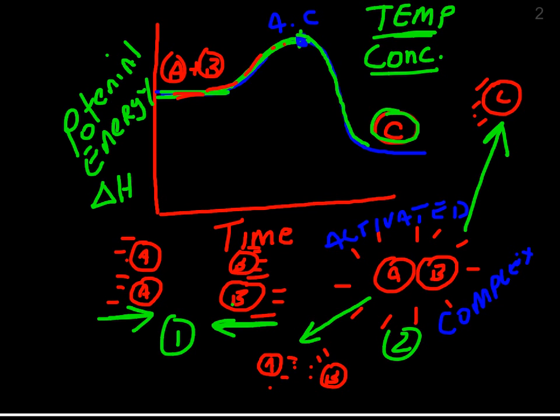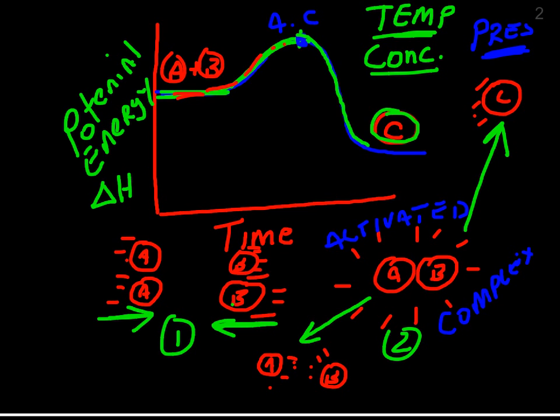Now if they're gases, pressure is going to be a factor. But that's only for gases, because again, pressure is proportional to moles, pressure is proportional to temperature, the whole thing from the gas laws. If I increase the pressure, I'm going to have more effective collisions. Now, the last thing, I've changed temperature, concentration, and pressure. The last thing is an addition of a catalyst.